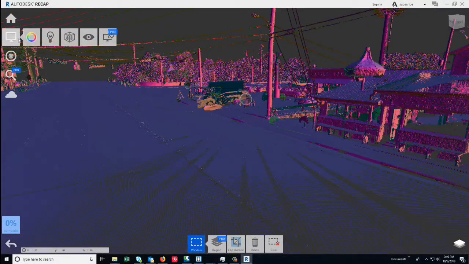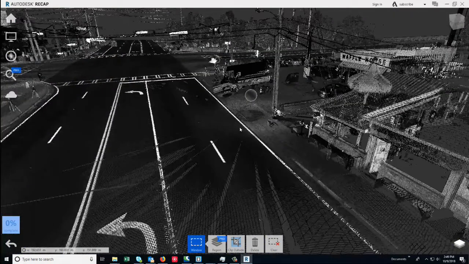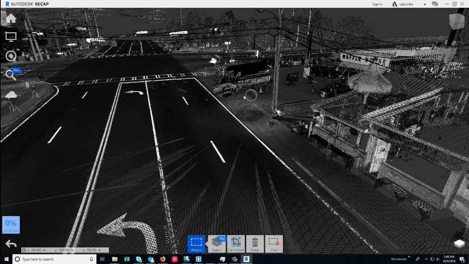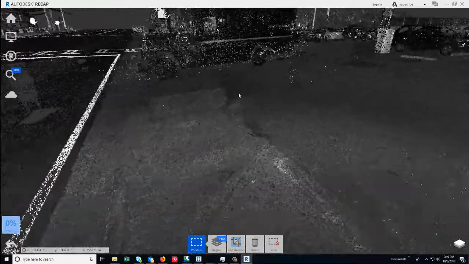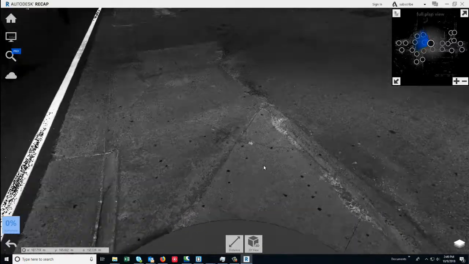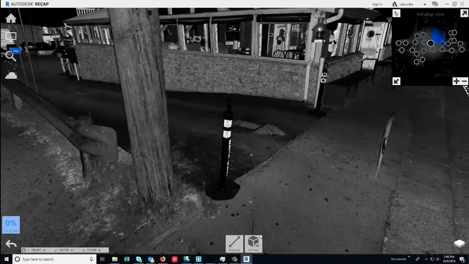One other thing, you'll see these mirror balls. I'm going to go back to our black and white for a second. If you click on a mirror ball, then you go to a 360 view. It's kind of a static view directly from our scanner setup, but it allows for a denser point cloud, so now you can start seeing edges of pavement, things like that. Even better if there were some cracks or something you were looking for specifics.